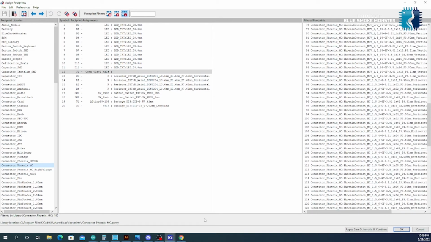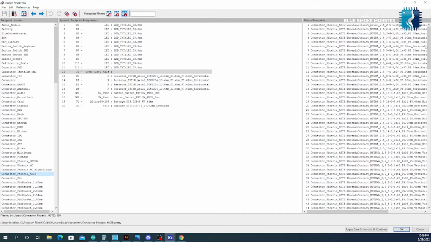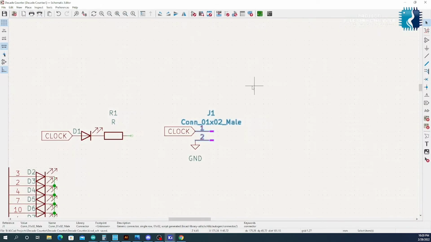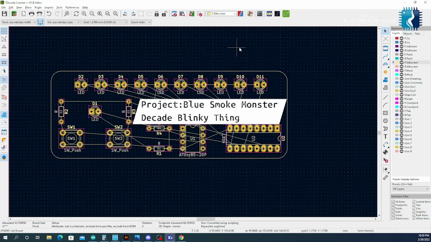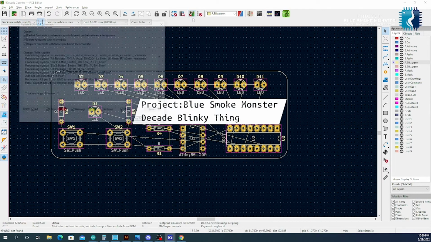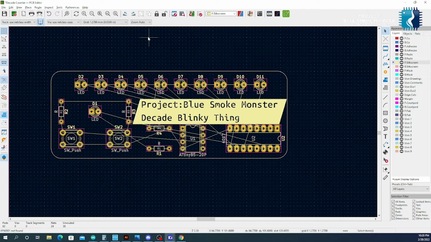These aren't right. MTSB. Yeah. Boom, right there. That's probably the one. 1x2. We'll see if that's the one. I think it is. Didn't see it there. Update.